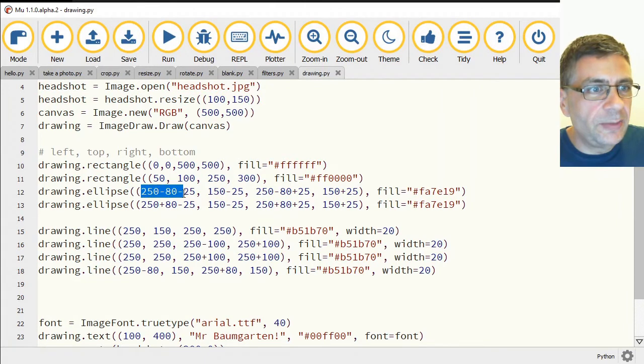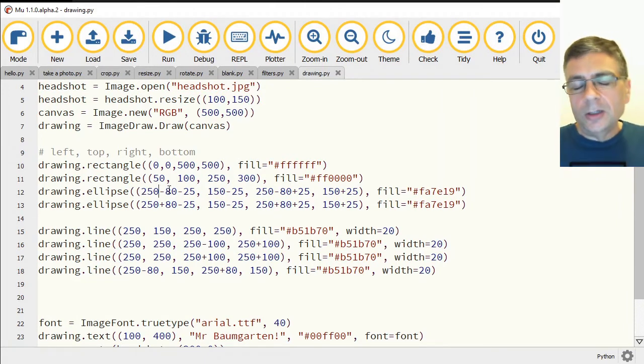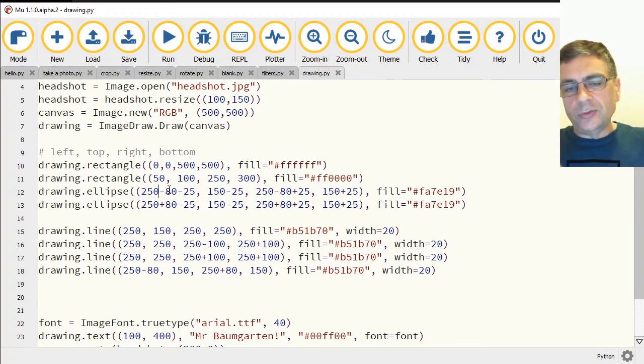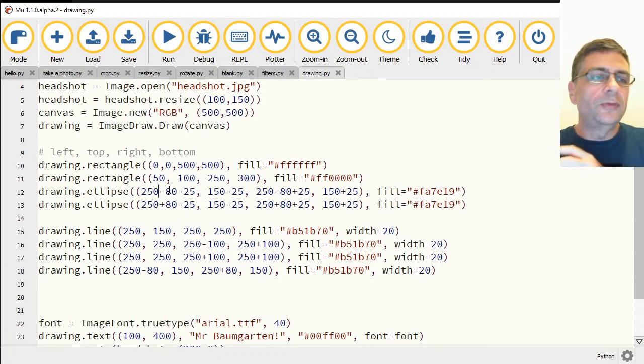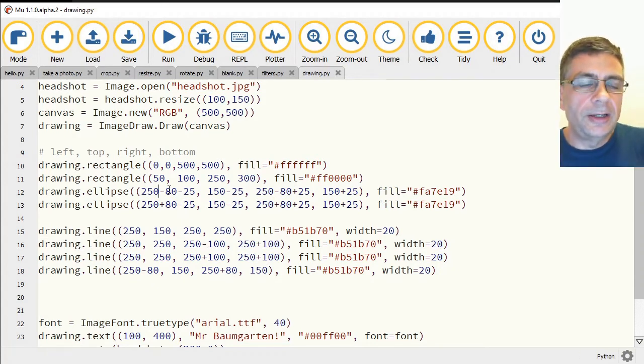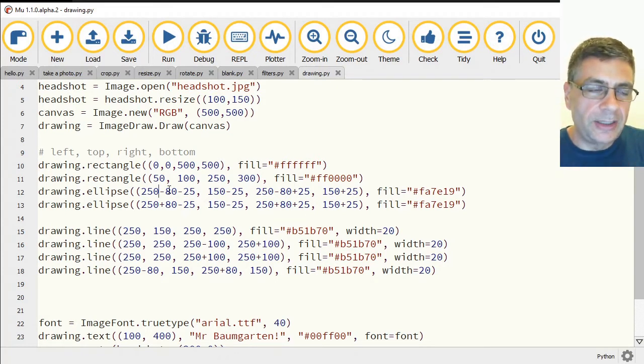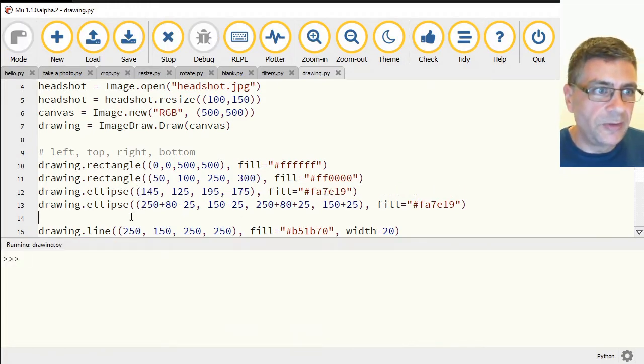And the numbers for the ellipses are the same, because an ellipse is basically, you're drawing an invisible rectangle and the edges of the circles will touch the four sides of that rectangle. You can use it to make a stretched one, hence why it's an ellipse rather than a circle. I can fix up the other one.